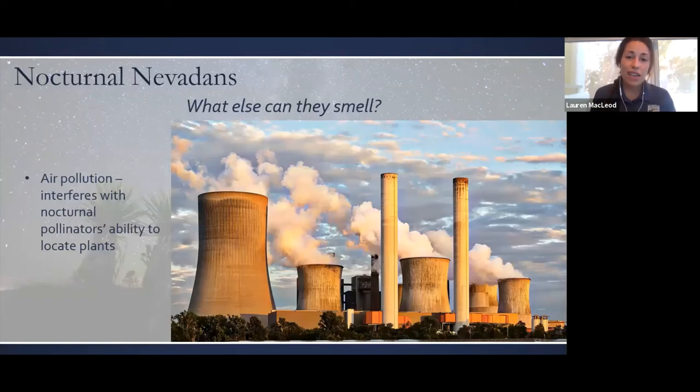We also have smells that can interact and affect the way that animals are able to survive. Air pollution can muddle flower scents, making it more difficult for that Luna moth to find its blooms. Insects will often have very particular flowers, usually based on their mouth parts, that they're able to pollinate. And so they'll search for specific scent mixtures to find those flowers. And if those scent mixtures are off because there's other smells in the air, that can affect their ability to recognize the flowers that they're in search of.